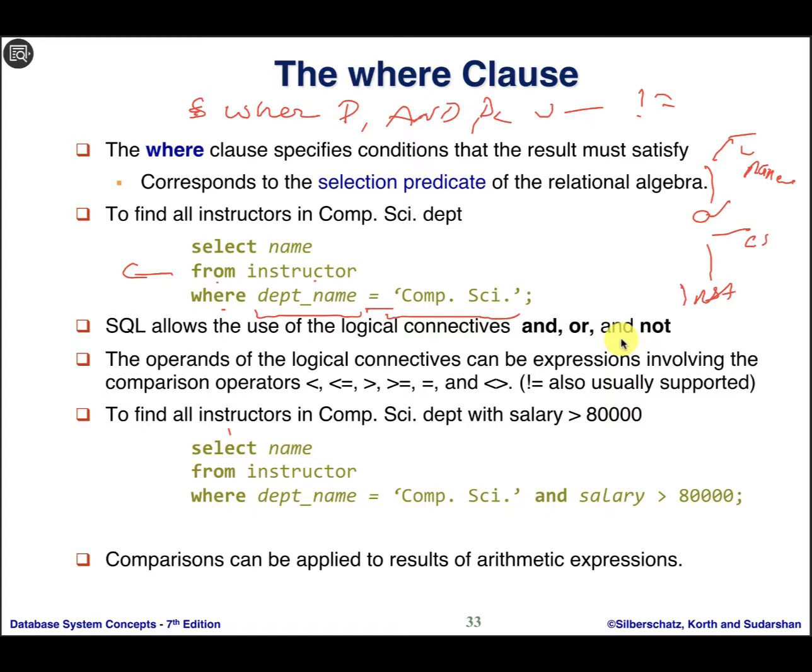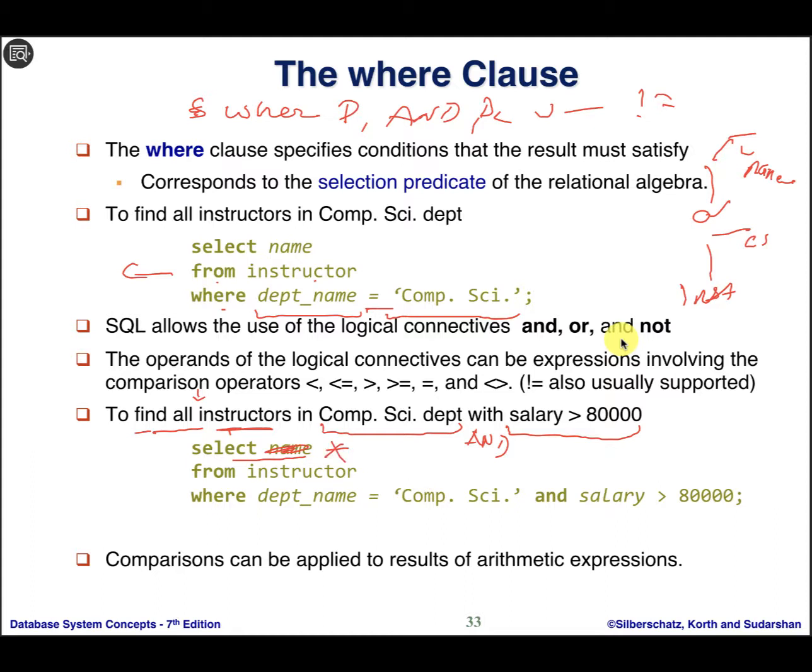So for example, I'm looking for all the instructors in the computer science department with a salary greater than 80,000. So that's what we did: select the name, since they want the names of all the instructors. Since they didn't specify what they're looking for, you can say select star, or, if I emphasize that I want to list the names of all instructors, in this case you have to give me select name. But since I said all instructors, you can use name, or maybe you can use a star.